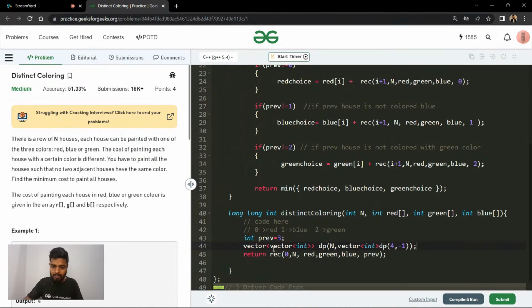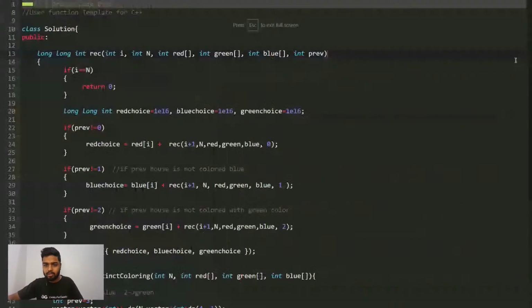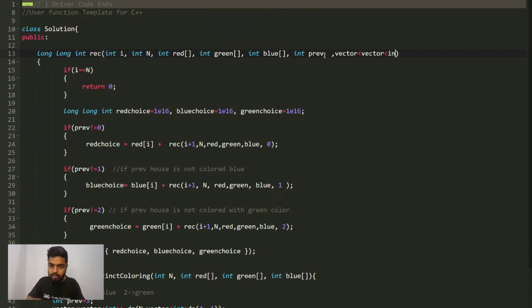Okay, so basically this is the 2D DP. Then I'll pass it in the same way here as well. In a similar fashion I'll pass it in the main function. Sorry, this part. So this will be nothing but vector of vector int, and let's say this will be dp. I'll pass it with the ampersand sign, and let me pass it for all the functions. So I'll pass dp here as well. Please write dp in the chat if everyone is clear. For all the recursive calls I'll be passing dp here.